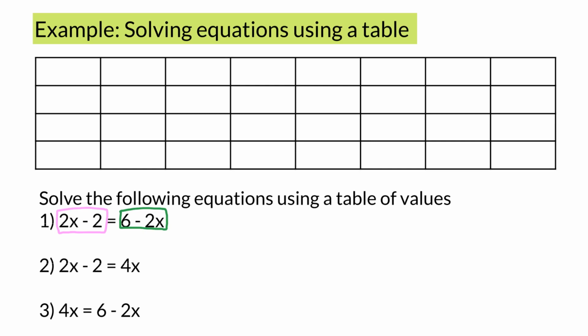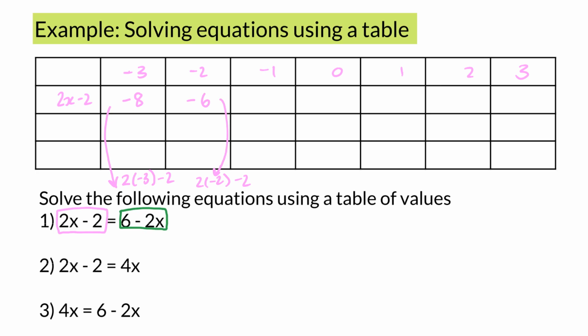So if my expression is 2x minus 2, and let's choose some input values. How about we just say minus 3, minus 2, minus 1, 0, 1, 2, and 3. Let's see what the output values will be for this. So I'm going to substitute negative 3 in when the x is 2 times negative 3 minus 2. 2 times negative 3 is negative 6, minus 2 is negative 8. And 2 times negative 2 minus 2 is negative 4 minus 2, negative 6.